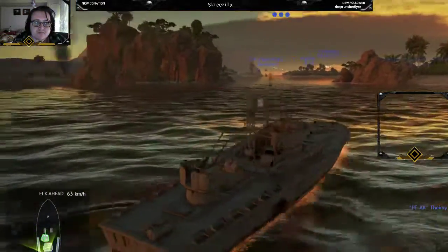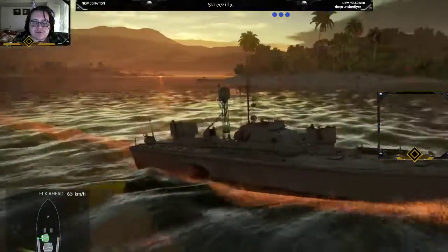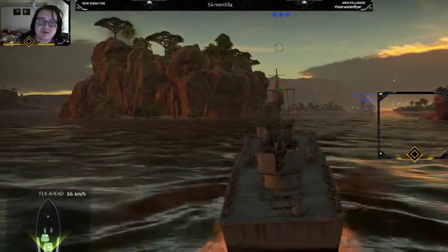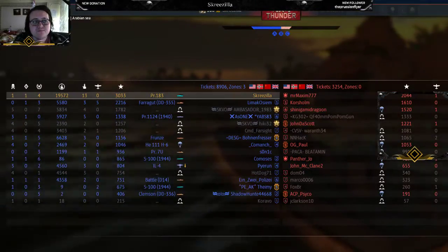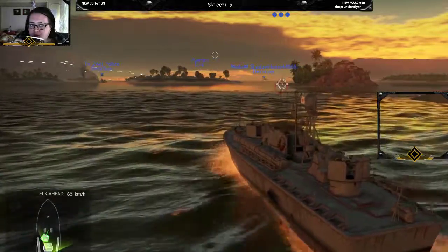Try and avoid them. There we go, yep, we avoided them. You know, high altitude bombing is not worth doing in this mode either because people just avoid it with such ease. So, just enemy planes left now by the looks of things. So not a bad first game for the stream, not a bad first game.